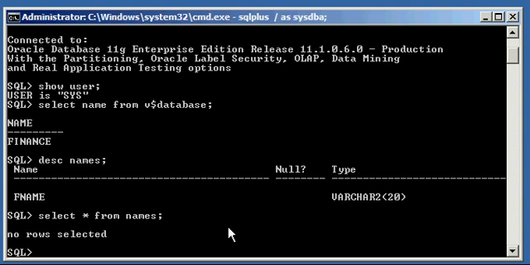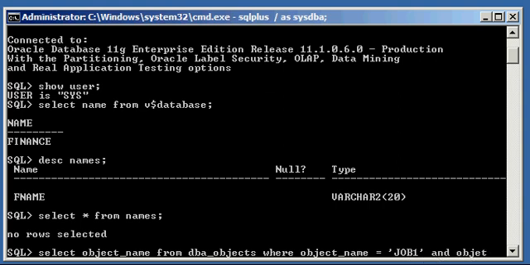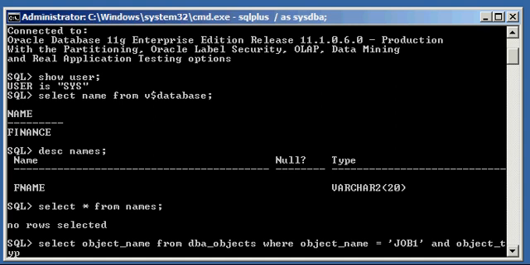The first thing we need to determine, though, is that our procedure does not exist. What I mean by that is that there isn't a chunk, if you will, of PLSQL code stored in the Oracle Data Dictionary with the name that we want to call our procedure. So we type in select object_name from dba_objects where object_name is equal to job1, that's what we want to call our procedure. You can call it anything you want. There are some guidelines on special characters, which you can look up in the Oracle reference.